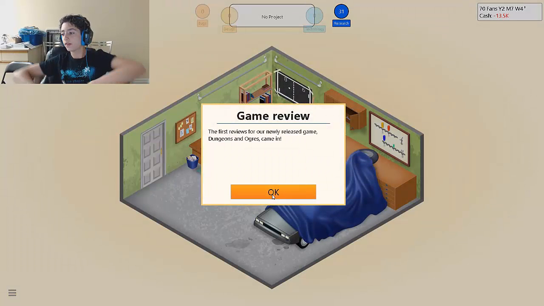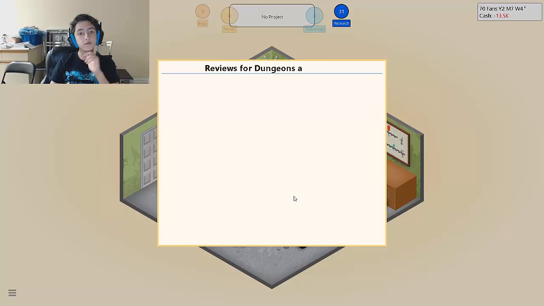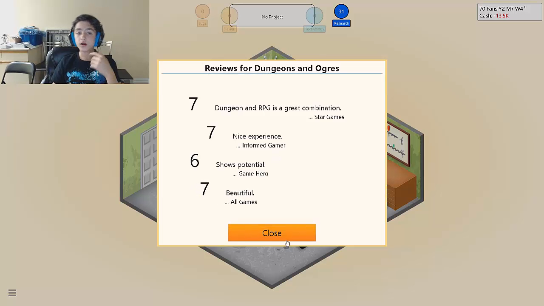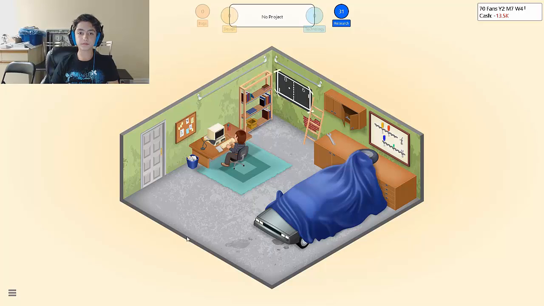Alright, let's see how this does, and then that'll be it for this episode of the Game Dev Tycoon, I think. Alright, oh, looks like it's gonna be high. Dungeon RPG is a great combination. Star Games. Nice experience, perform gamer. Oh, that's nice. Come on. Kills potential game hero. Okay, that's good. Please, 8. Give me an 8. Ah, beautiful. Alright, that's good. That's fine.